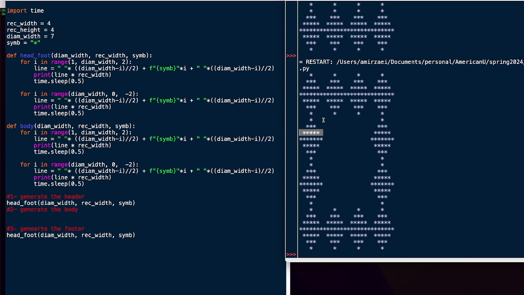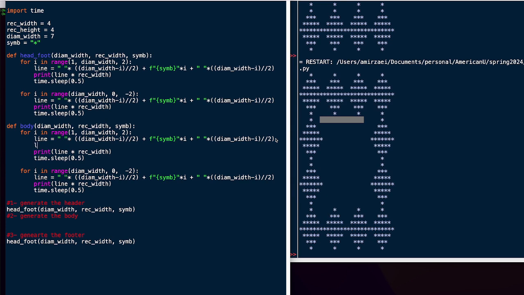So we want a line of the whole rectangle to be a line of the diamond plus another line which has all space in it, and then another line which is basically a copy of this first line at the end, because this line and this line are the same. We only need to add some space here. So let me actually write the code so it would be more clear what I'm saying. If I define another line, I call it line 2, which only contains some spaces, right? Because if you look at here, this is all space, this is empty.